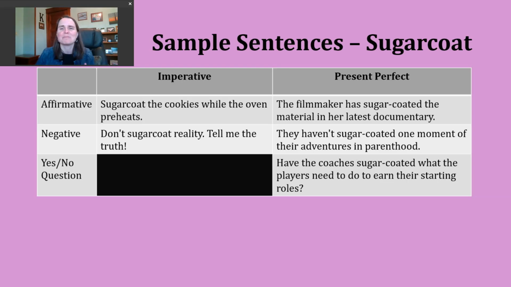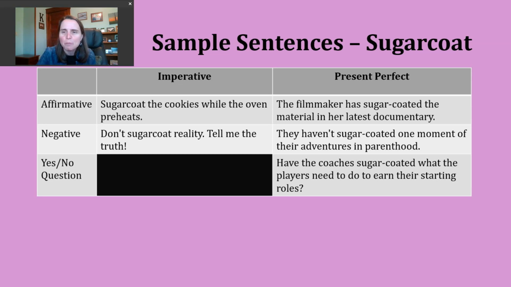Saw some different examples of sugarcoat being used in connection to sports. Again, I think it was really being used in a way to make it seem like people were avoiding maybe a difficult or unpleasant topic, something that might not feel great to hear. But again, a lot of people don't like that, right? They want to be told the truth.